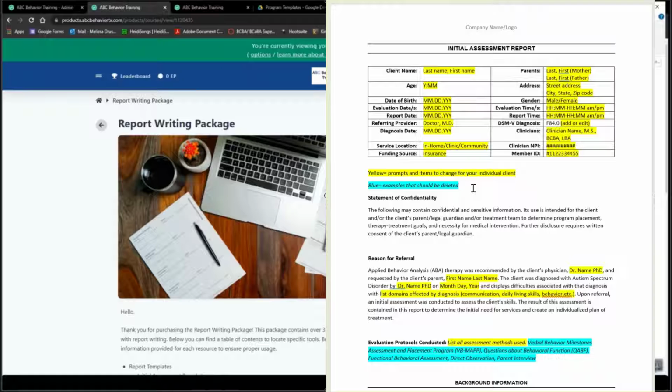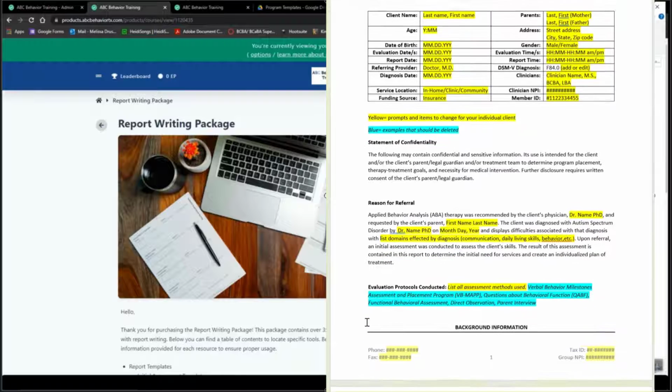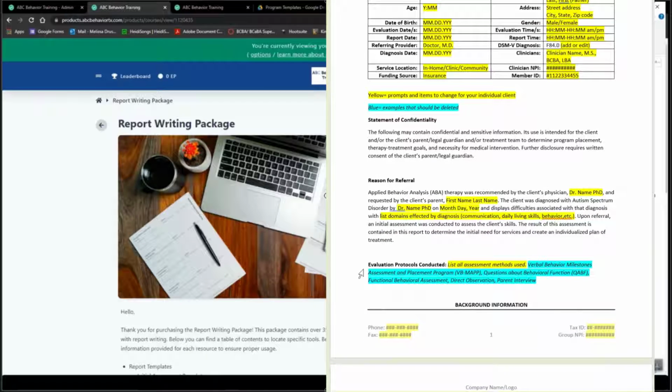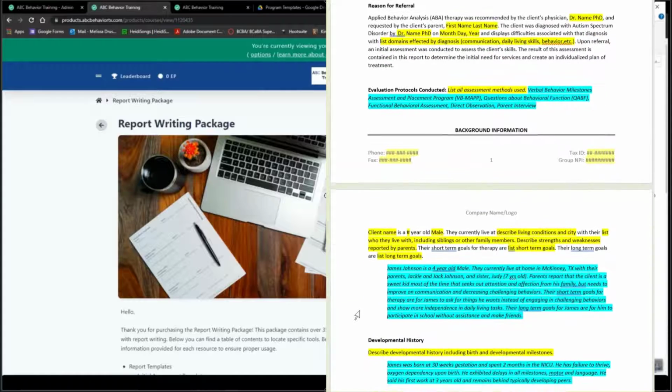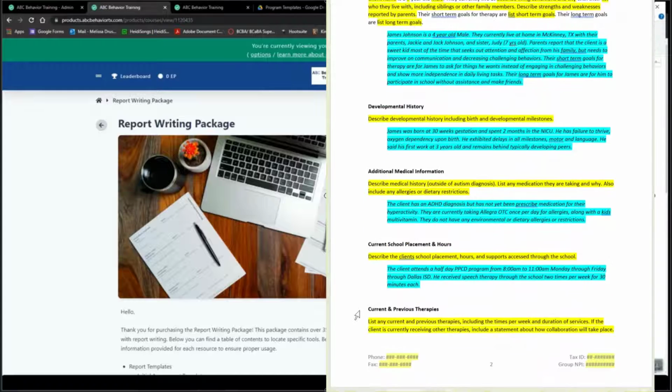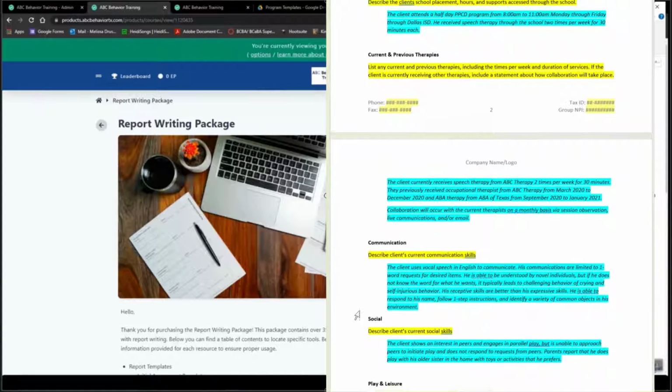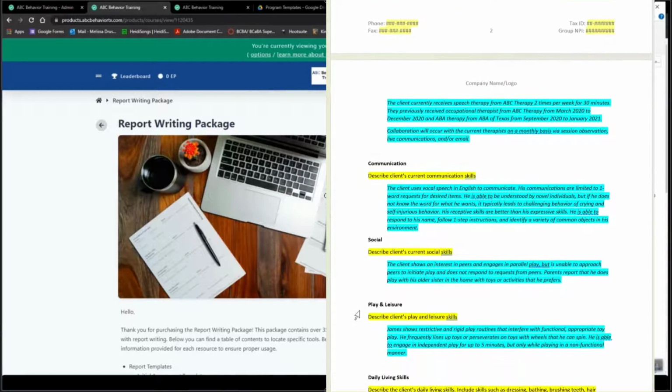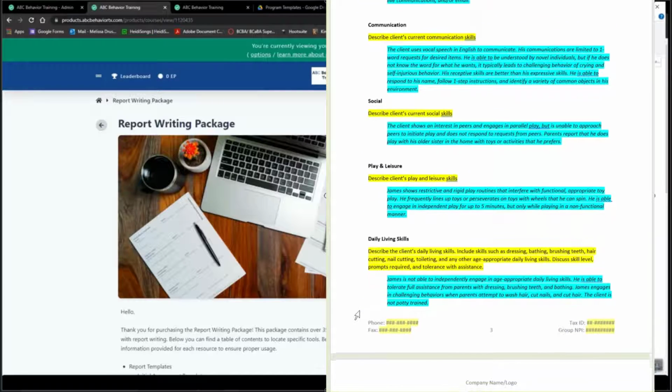So we have the statement of confidentiality, the reason for referral, a description of the evaluation protocols used, and background information, and that goes over developmental history, medical information, school placement, really all of this information. And again, it comes with prompts and an example of what sort of information you should be putting in there.